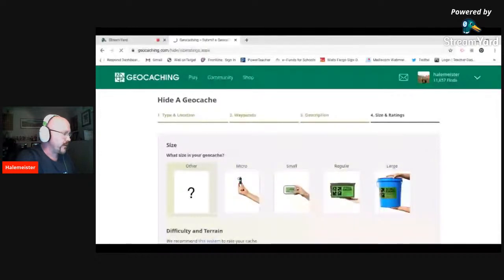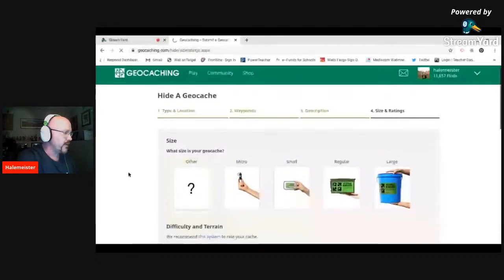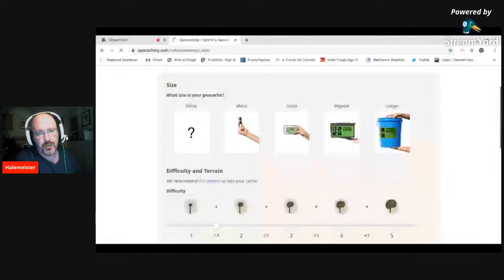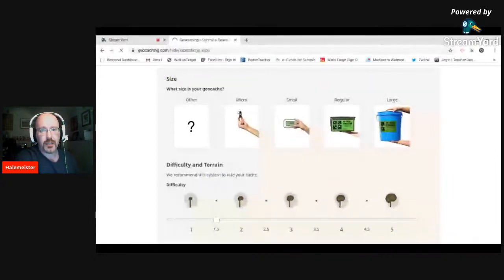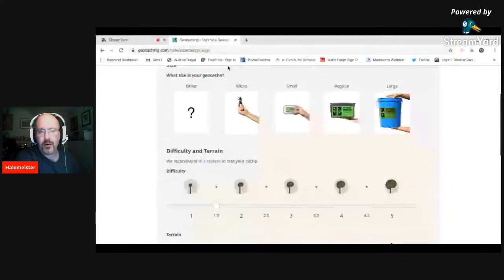All right, now here we got the next page. Here you have the different sizes. Okay, you need to let your geocachers know what size the geocache is. Or if you don't want to, you can select other. So you'd select micro, small, regular, large, or 5-gallon bucket. Okay. So there's some examples of the geocache sizes right there. So you select one. Should we hide a regular under that LPC? You want to do that? How about a large? Let's make it an LPC large, just for the heck of it, huh? Let's do that. I like it.